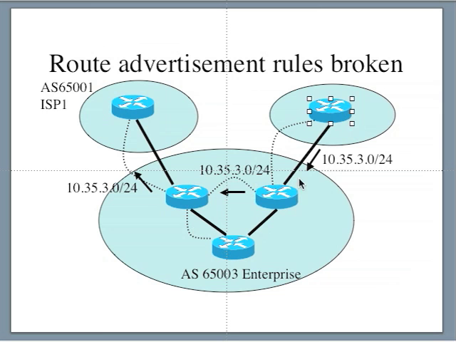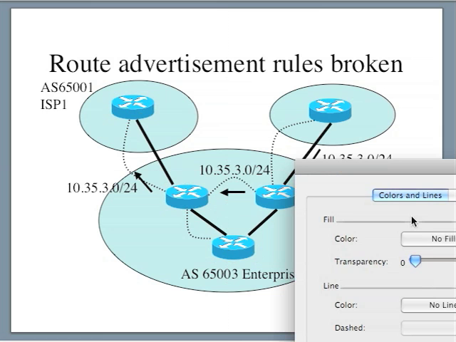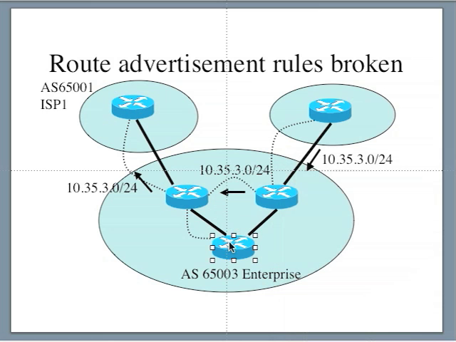The route is received by this router. It was received on an eBGP connection, so it sends the route update to all of its peers. But it only has one over here. This router received it from an iBGP connection, so the rule is it only sends the update to eBGP peers. So it sends the route up here. Nobody sends the route to this router.